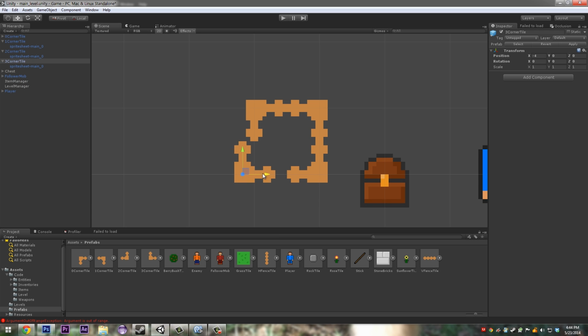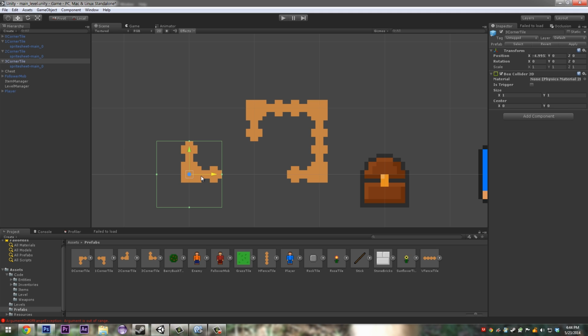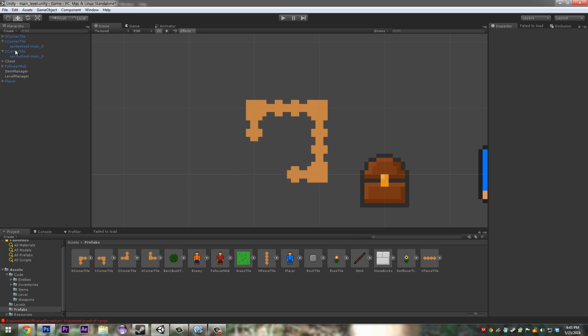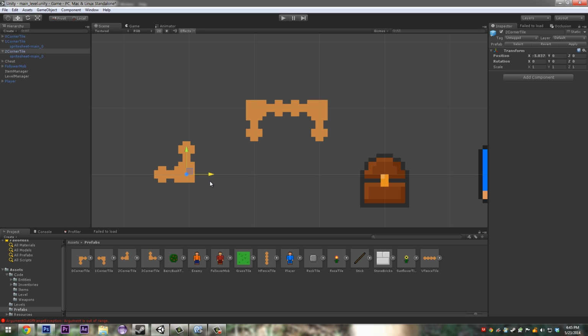On our third corner tile, add component, box collider 2D, hold shift, and you can adjust it to your heart's content. And then click apply, delete. On our second corner tile, we can add a component, box collider 2D, hold shift, drag in, drag up, and then that one's done.